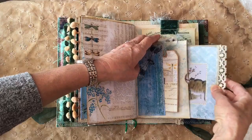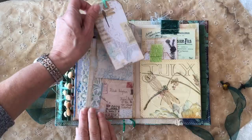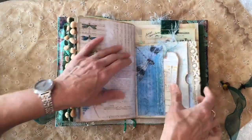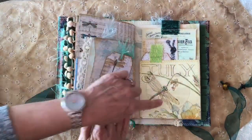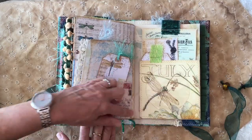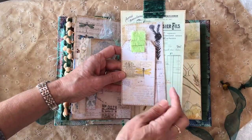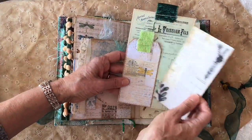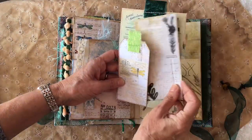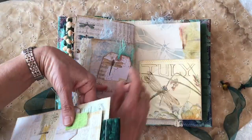So this is an envelope that I've attached on the back of it, and then there's just a little pocket there on the back. It does lay flat when I get it all laid right. There we go. CD envelope there, and that's just a tuck spot, and that's the Edith Holden page there with the dragonfly on. And then there's a large journaling card in there, and I've put a little pocket on it with one of the tags. So I've stitched that on and tucked another little journaling card in there. And then that's some stenciling there as well.